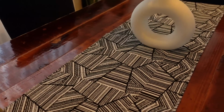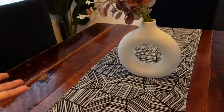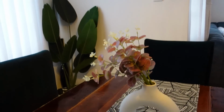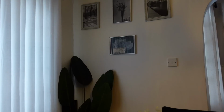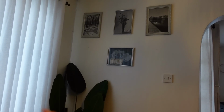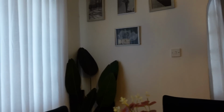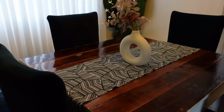So I've added this table runner that I also got from Smart Lady Homes. Really love the black and white pattern it has on it. And then there's someone who's coming to fix that gallery wall for me. She couldn't make it this week, so for now it just stays as is. But she'll come and fix it next week, so that one I'll share in next week's video. But for now, this is how the space looks. Really beautiful.